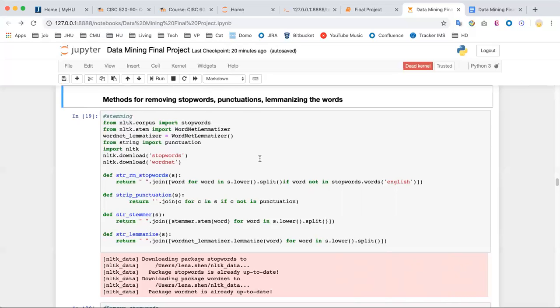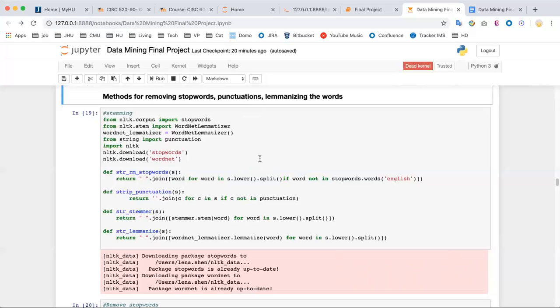So I utilize the package nltk.corpus, which provides us with common English stop words such as I, you, he, she, am, is, because, up, that are contained in the sentence but do not make sense for keywords. I also removed punctuation by using the Python package string to make the text more like keywords.